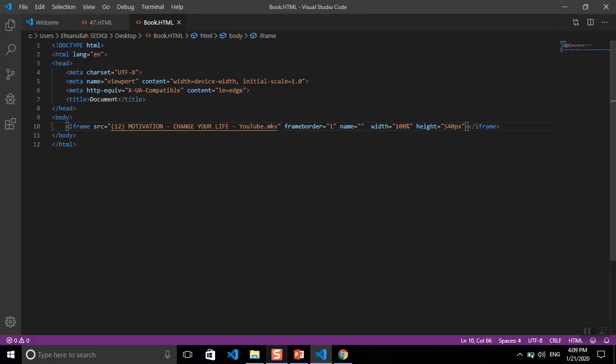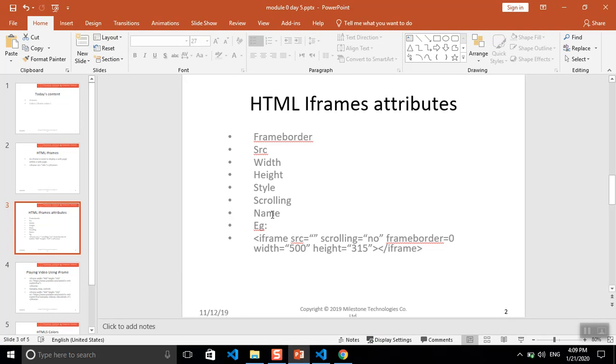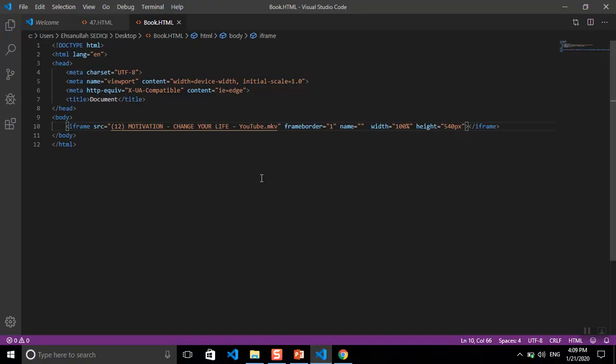So guys, another one is about scrolling. Okay, scrolling. What's scrolling? So guys, wait a minute. Oh, remove that double quotation. Height and width.